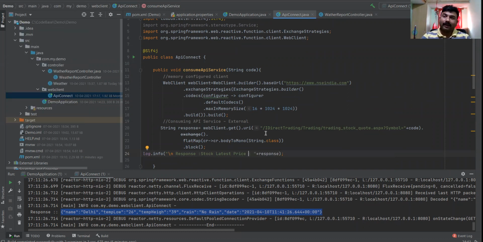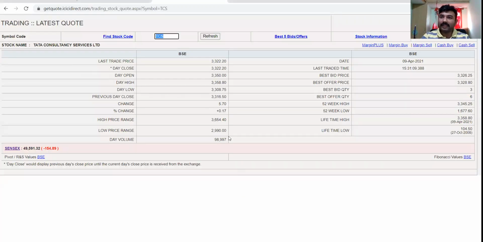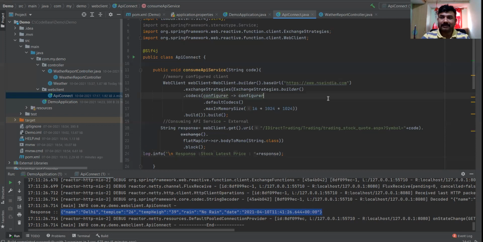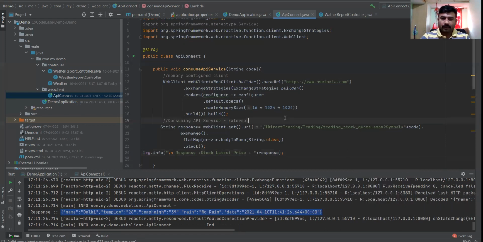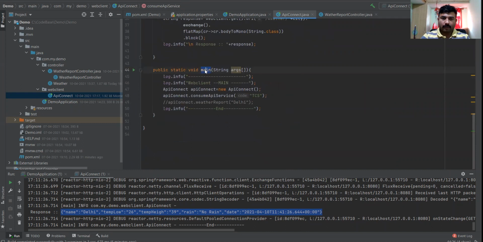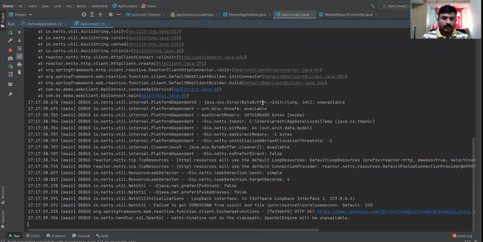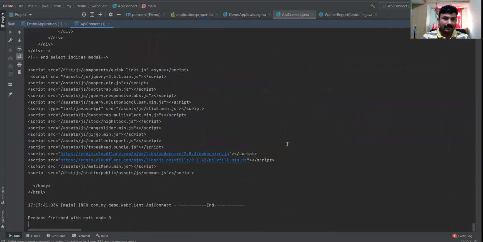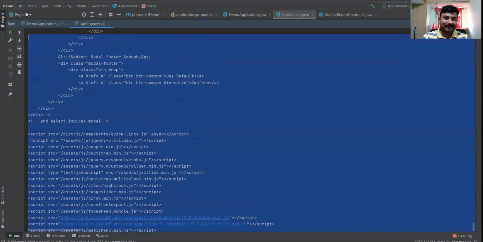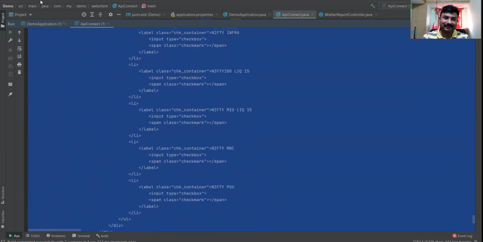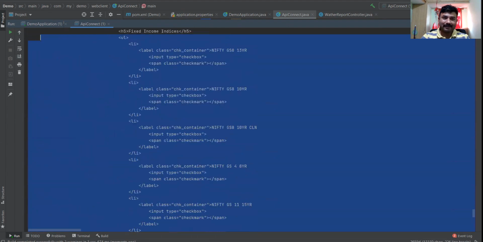And do not forget, this will be a very big response. Why is it a big response? All this information is in the format of text. Let me run. Yes, it is executing. Yes, it is done. What did it run? You see here. This is the JSON, and this is the response.